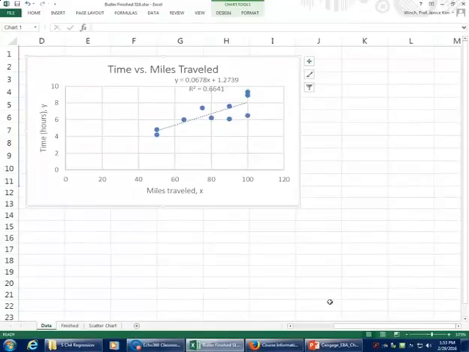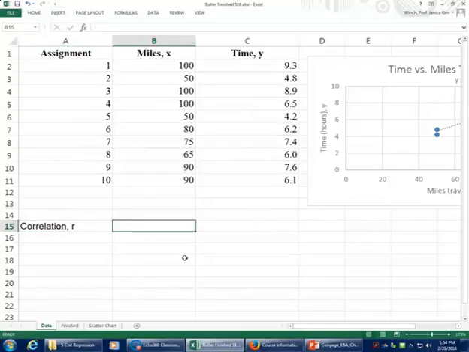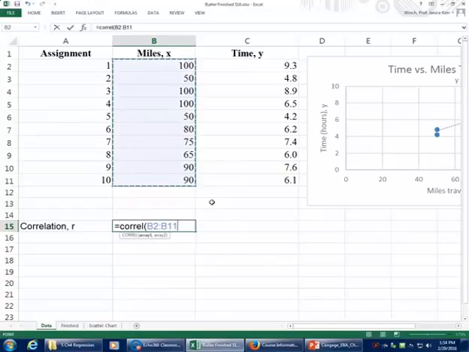So we talk about two variables being correlated with each other, and that means again there is a relationship. Correlation, and that's R. R is the symbol for correlation, and all you have to do is type CORREL, and there it is. Then you just give it your two variables. Array just means list. If you have a table, that's an array. If you have a column or row, that's an array. So we're going to give it these values, and comma, and then this other column of values.